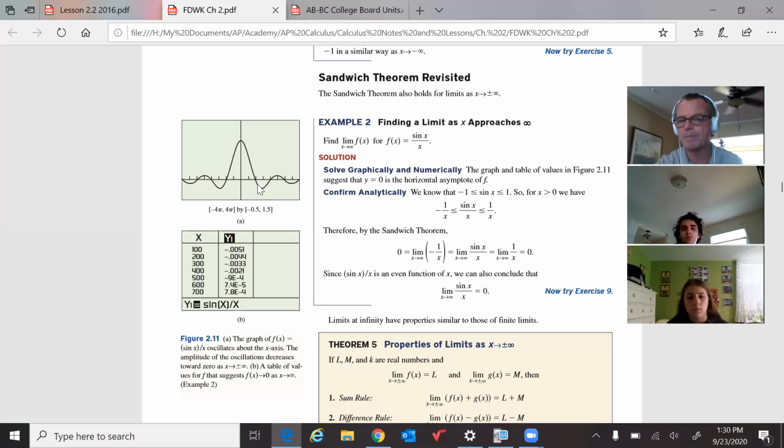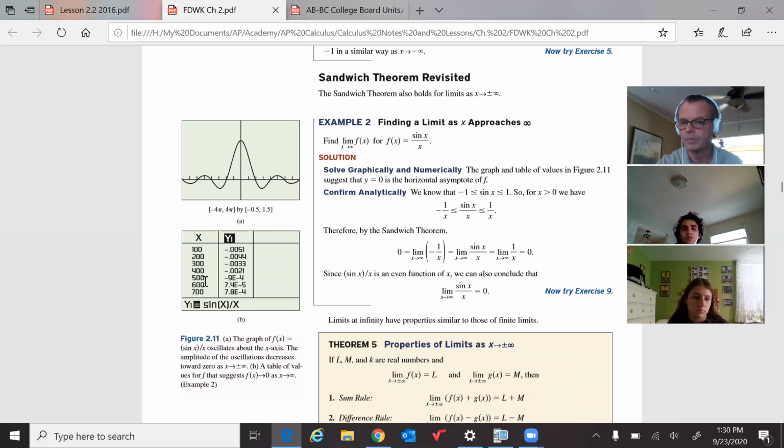Today they're saying what's happening as x goes to infinity. So infinity means as you go to the right without bound, what's the behavior of the graph? Negative infinity, to the left without bound. So one way they did this was they said, okay, let's look at the table. So they made x min 100 and delta x 100. And they got these values. And these values are small decimals, and they go to scientific notation. So it appears from the table it's going to 0.